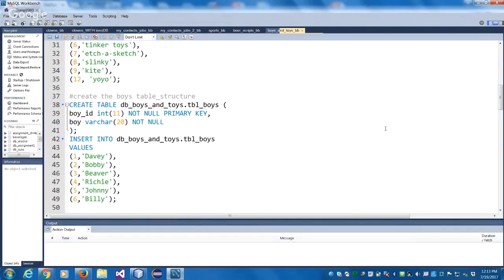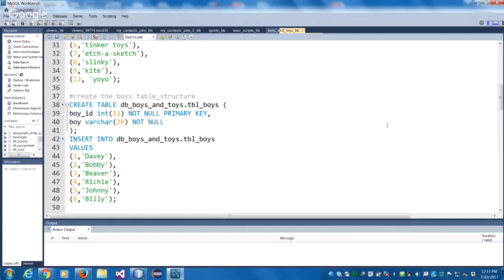This table, if you see, is about boys. Kind of odd, but every boy has a boy ID. We need a primary key. So it is in the 1st normal form, it is also in the 2nd normal form, and it is also in the 3rd normal form. 2nd and 3rd kind of automatically default if your primary key is only of a single field. Because remember, 2nd and 3rd normal forms are talking about non-key attributes and composite keys, but this is only a primary key of a single field. So if it is in the 1st normal form and the key is single, you can automatically say it's in the 2nd and the 3rd normal form.